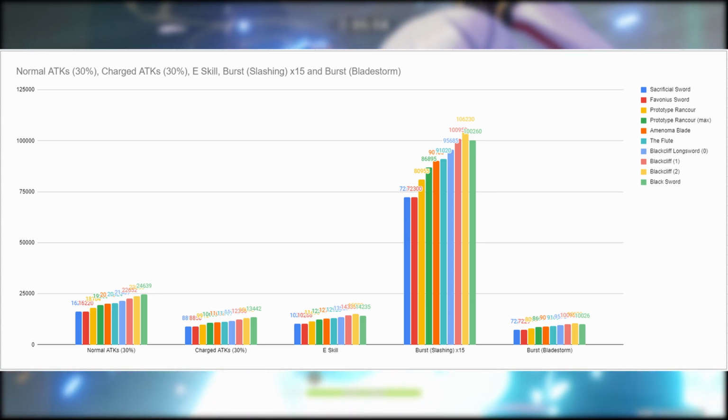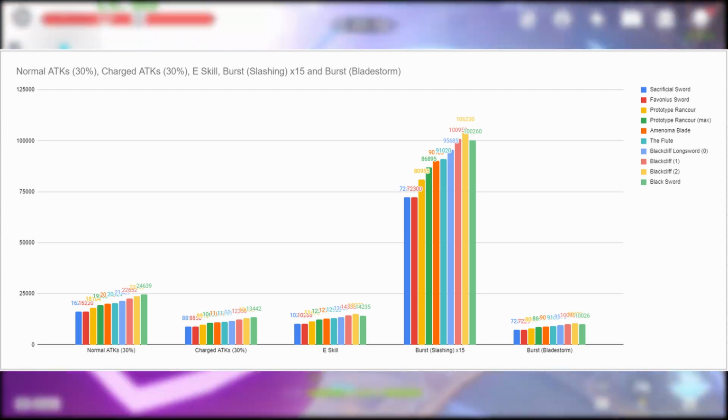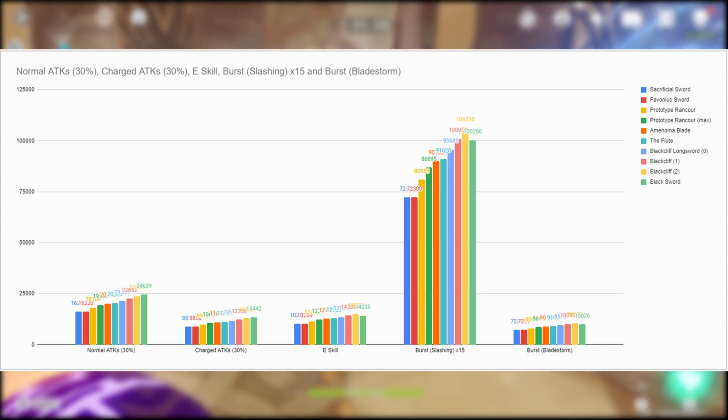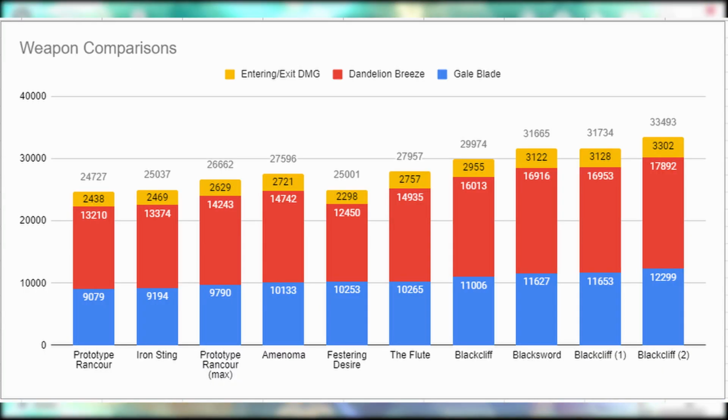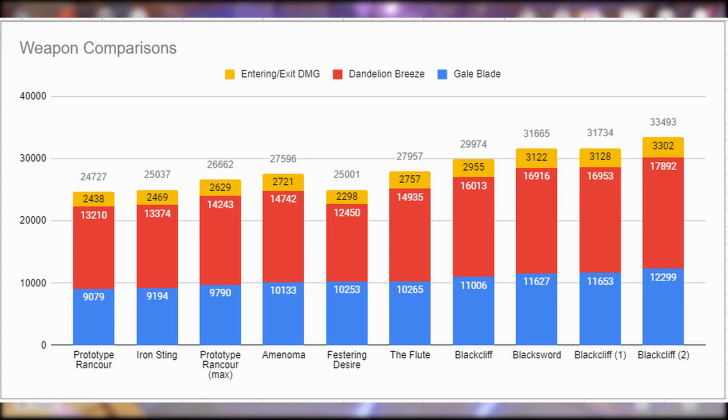It outdamages its energy regeneration counterpart weapons, and its closest competitor is the flute. Its damage doesn't quite match up to the Blackcliff weapons or the Battle Pass weapon, the Black Sword, but it's the energy regeneration combined with its decent damage output that makes this weapon so good. Hopefully this visualization illustrates that point.